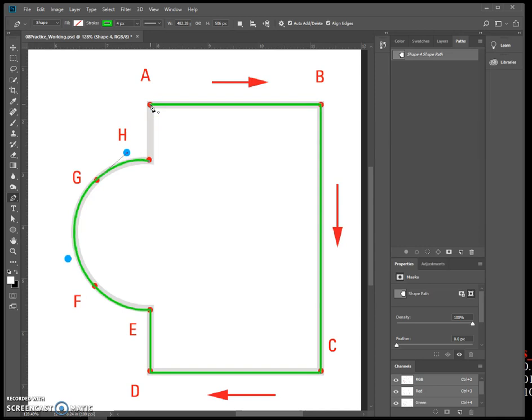If you see the little circle next to the pen tool icon, that means that I'm completing a shape. Okay? If you've completed a shape, you do not need to hit enter because this is complete. The path is not going to continue. Okay, so you can close your file without saving your changes.